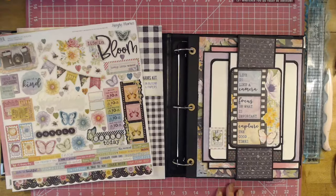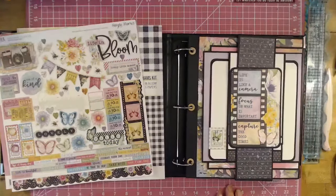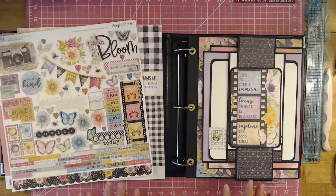I am Vanessa Peter, and these are 8.5 by 11 interactive pages. I've been doing these for probably about 4 years, but I've been doing more of them within the last year and a half, and I truly love these.